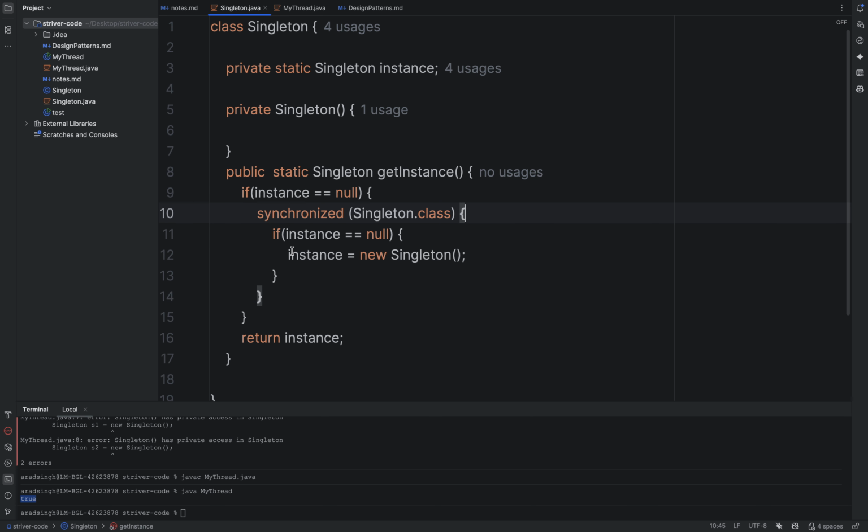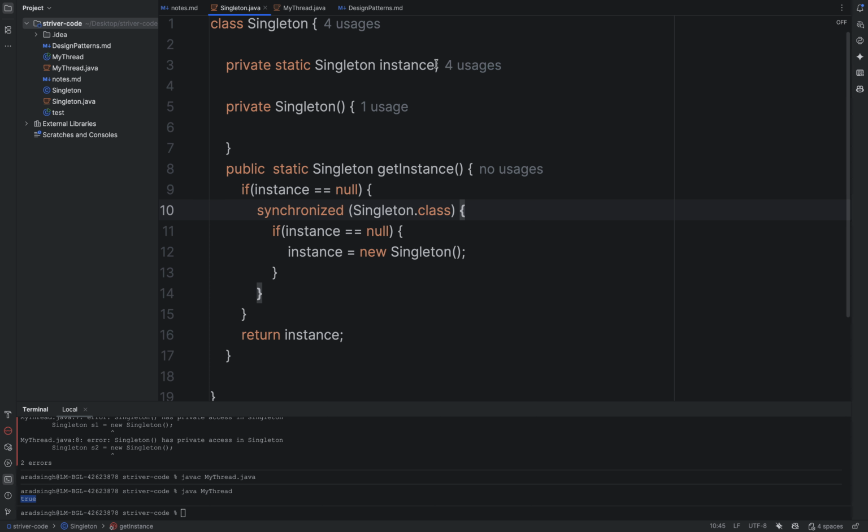And one more thing we need to do is make this variable volatile.